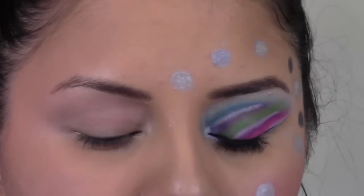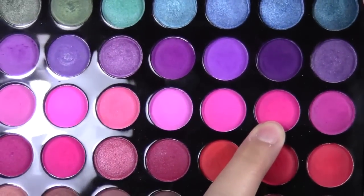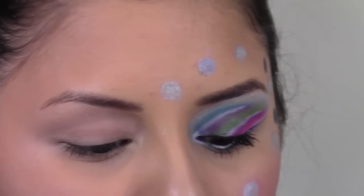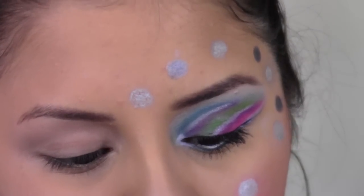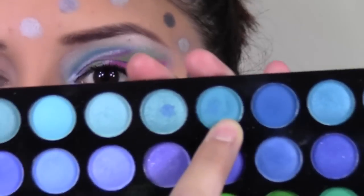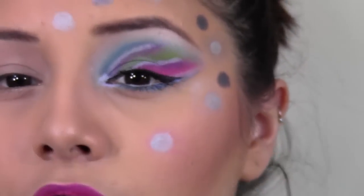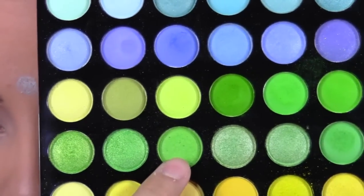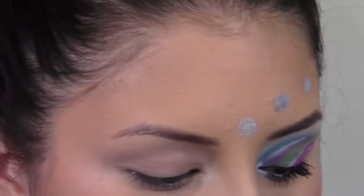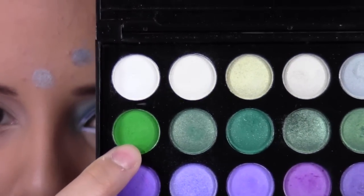Take my 120 palette first edition, and I'm going to take a hot pink color. The pink that I'm using is this pink right here. And then for the blues, I'm actually going to take the other side of the palette, and I'm going to take a mixture of two blues. I'm mixing this blue right here, and I'm mixing it with this blue right here. And then for the green on the center of my lid, I'm going to mix this green right here with this green on the other layer of the palette, which is just a brighter, kind of darker green.